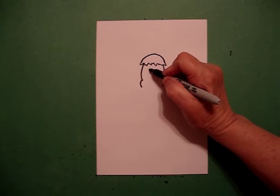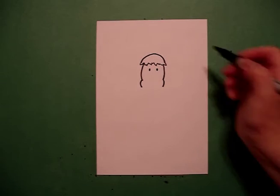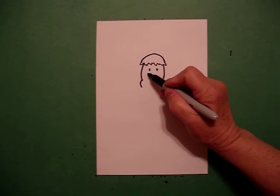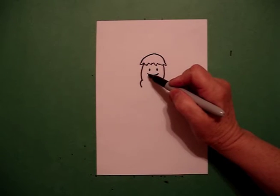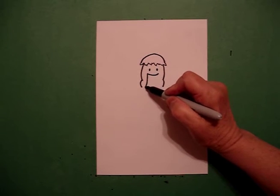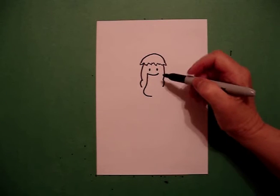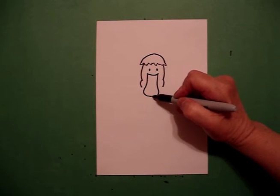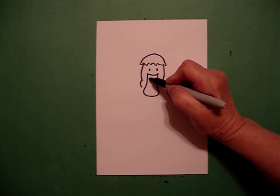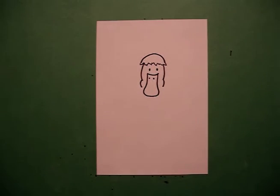Right about here in the center, I draw one dot, two dots. Now underneath the dots I draw a curved line. I come on the left and I go straight line, curved line out. And on the right I go straight line down, curved line out, connect. And right here I put one dot, two dots.